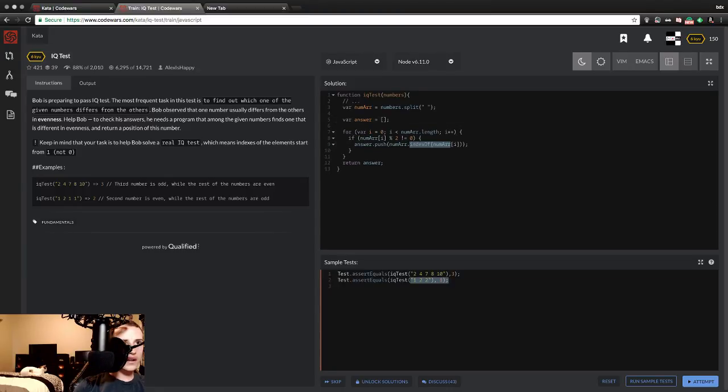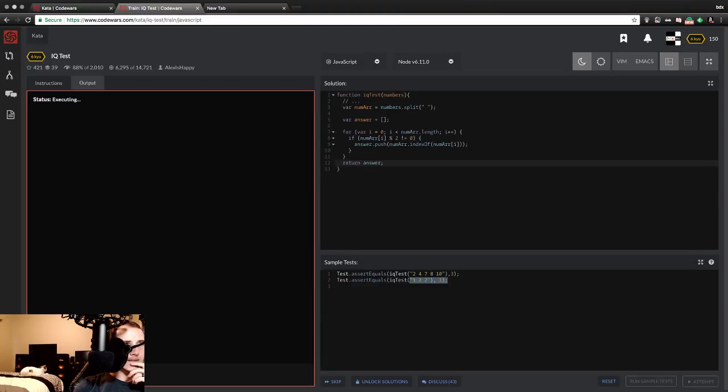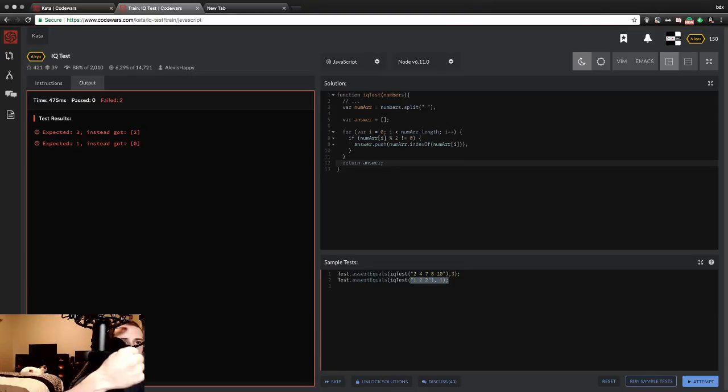Write index of blankety blank, run. So 2 and 0. That's good. Now we need to take that and do something with it. How do I take the value of that and just increase it by 1? I feel like I'm saying it in exactly what I need right there, but I just can't see the answer.